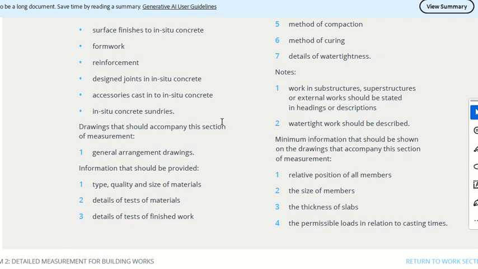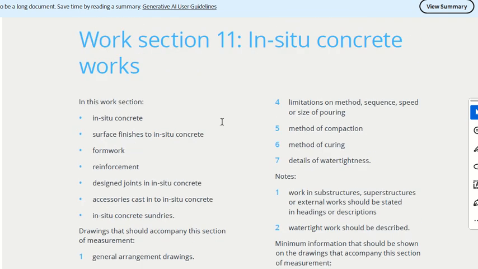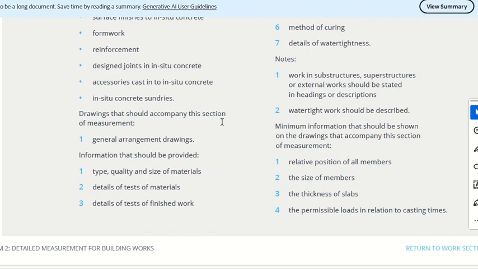When you are looking for concrete items, you must know the position of the item, you must know the size of the member, you must know the thickness of the slab if you are doing it for a slab. You must know the permissible load for the casting time, at the time of casting, how much load the concrete can bear. So this information must be given. What else should be given?